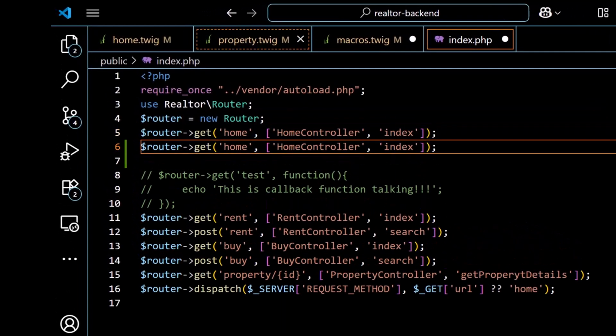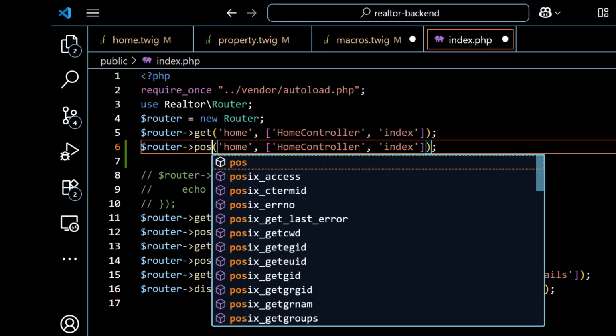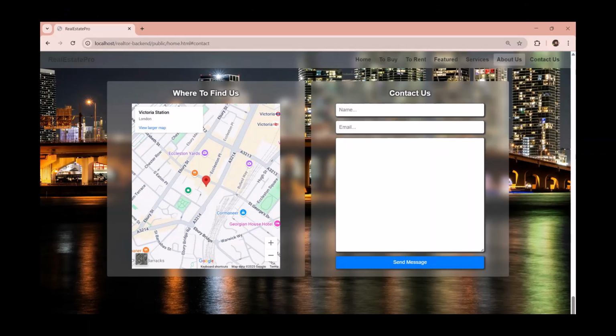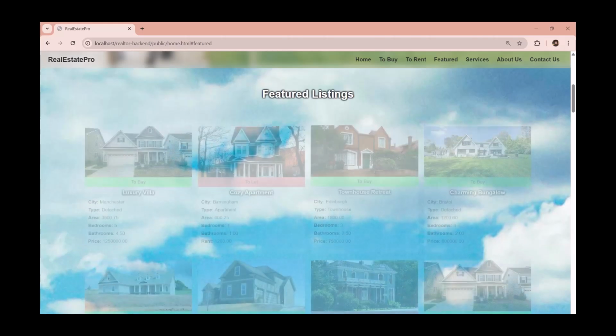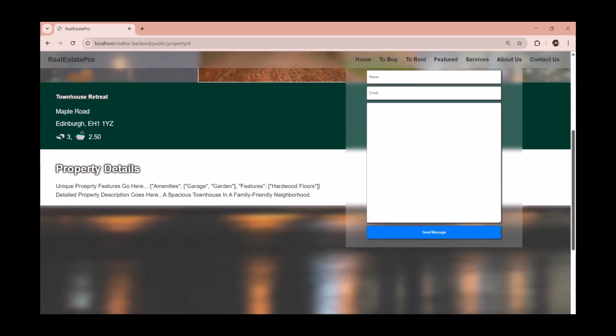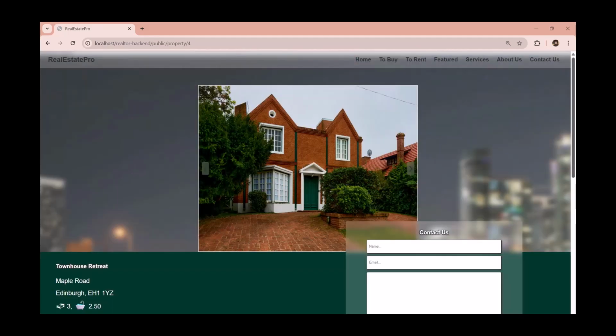So let's copy paste this part, and because it's going to be a post request, change it from get to post, and let's give it a unique route name. Let's make it contact-us, that's the URL. And the controller, well, we can make this home controller capture this request and handle that as well. But because we have a form at two different places, over here at the landing page and then on the property details page, our requirement is, once the form is submitted, we should be redirected back to the same page from where this form is submitted.